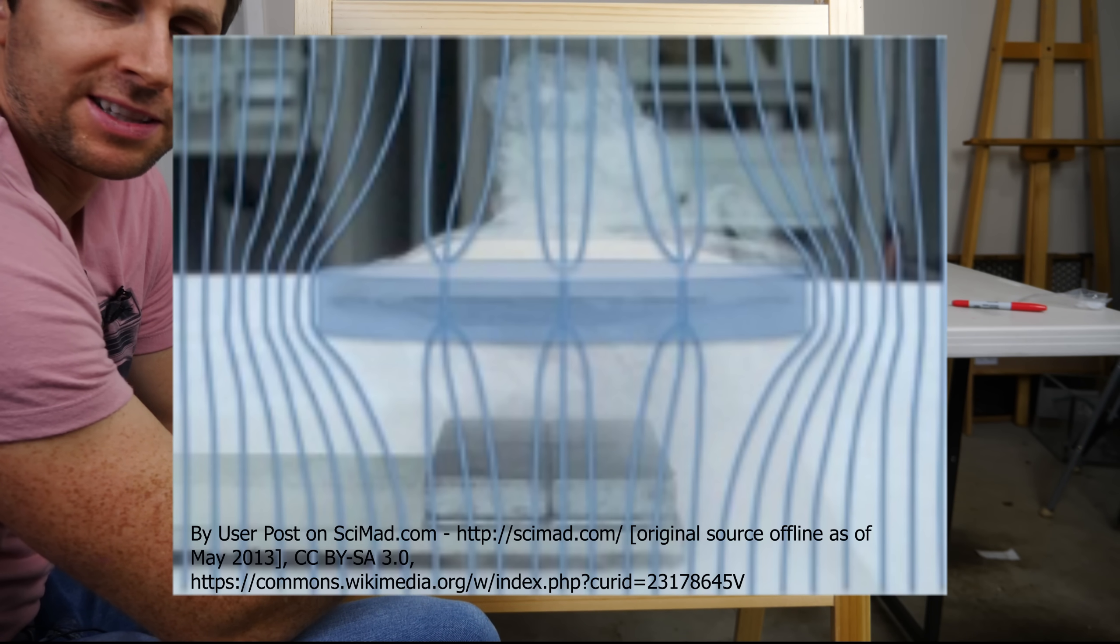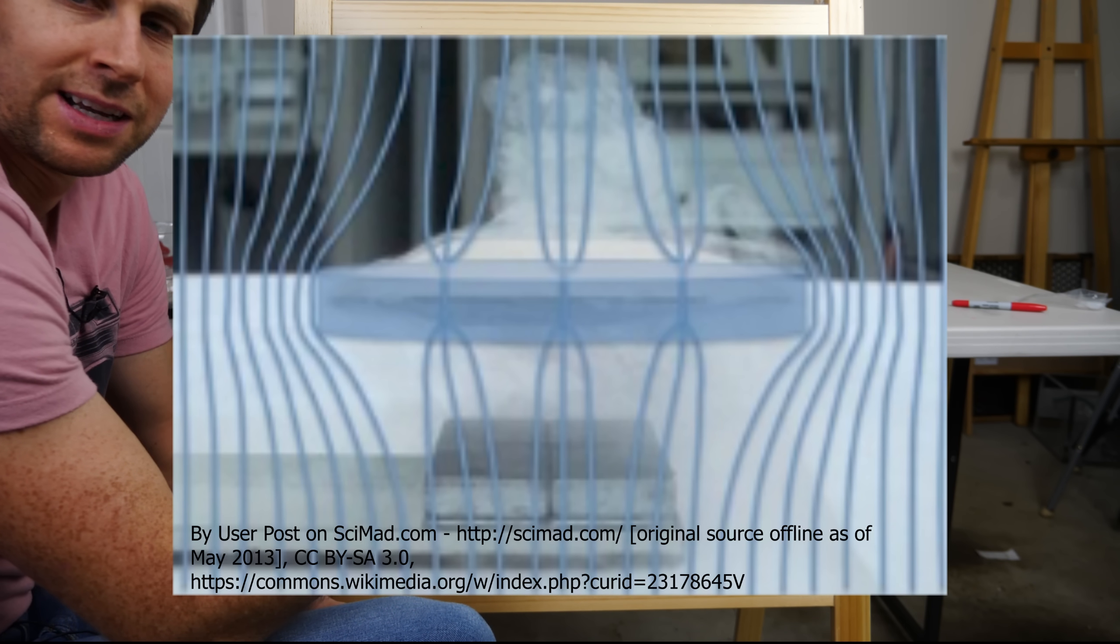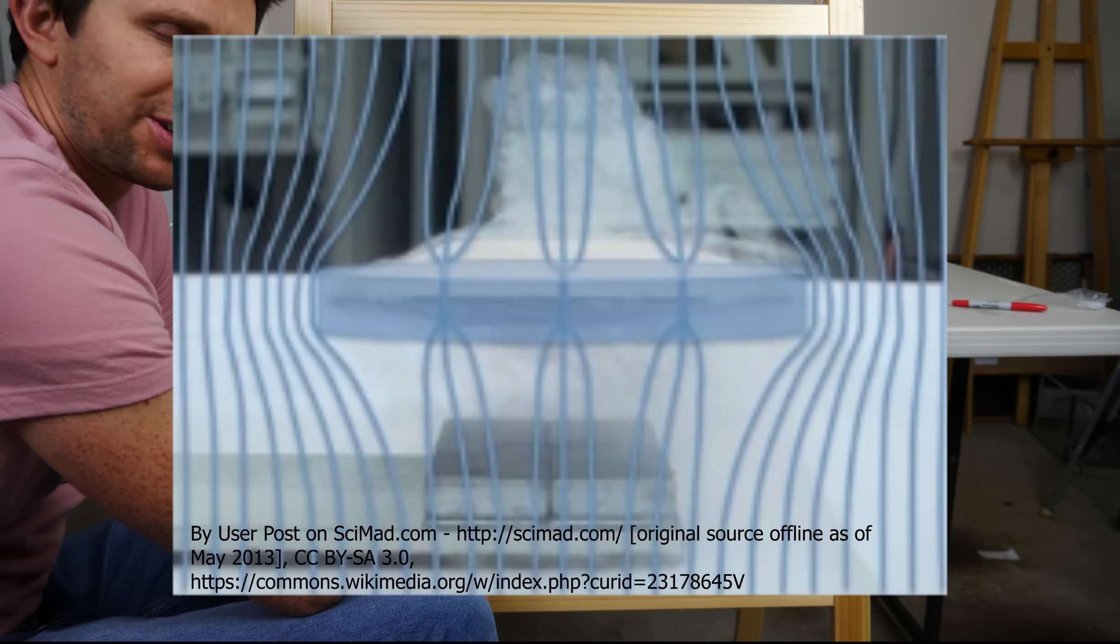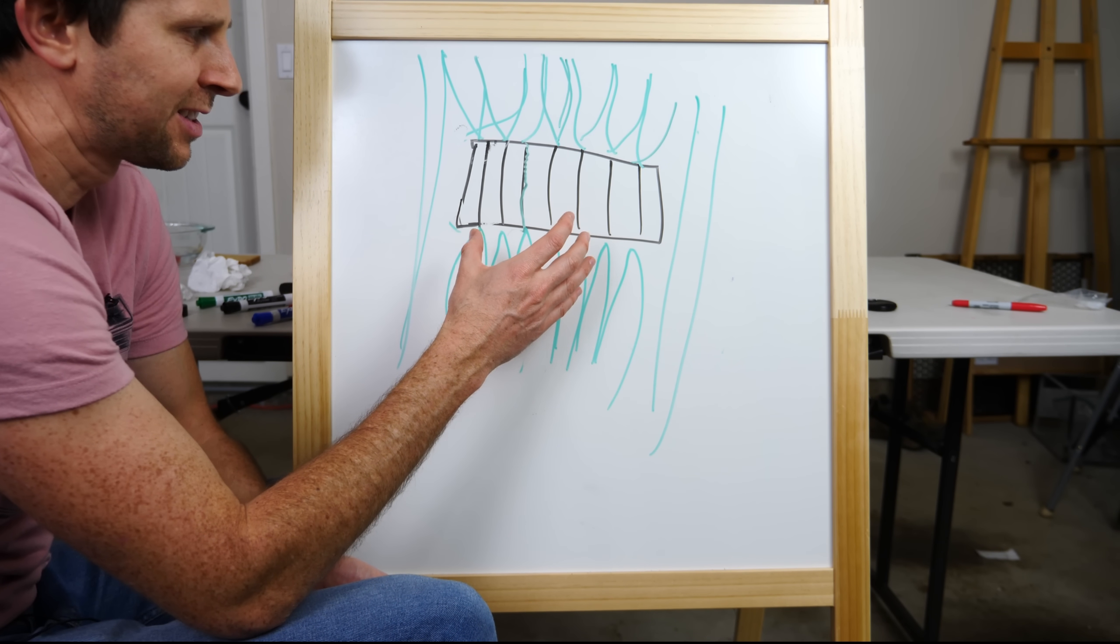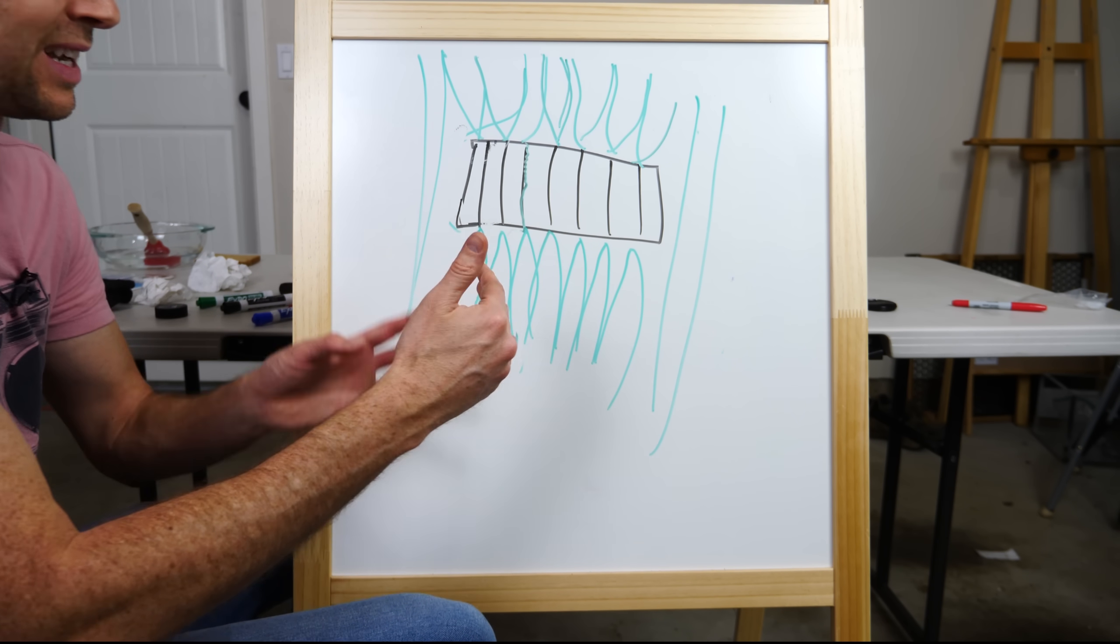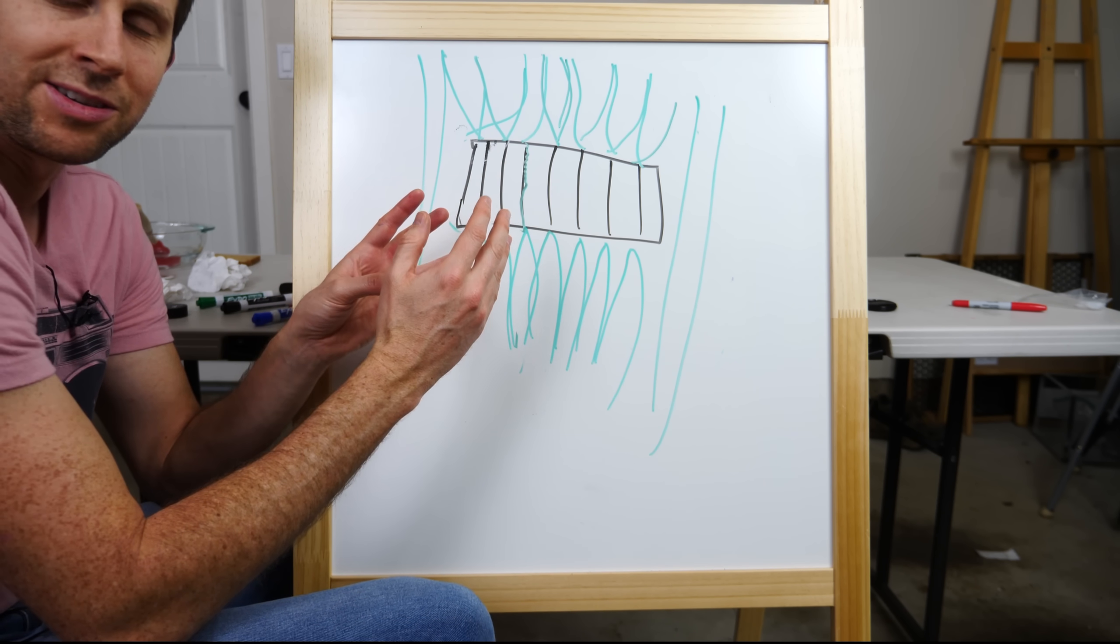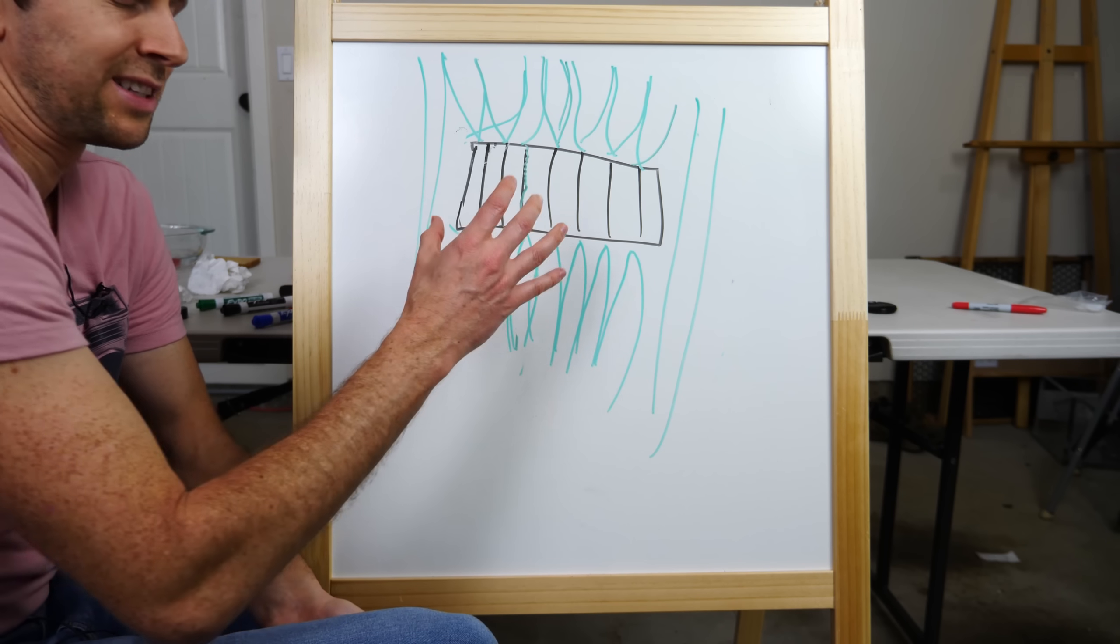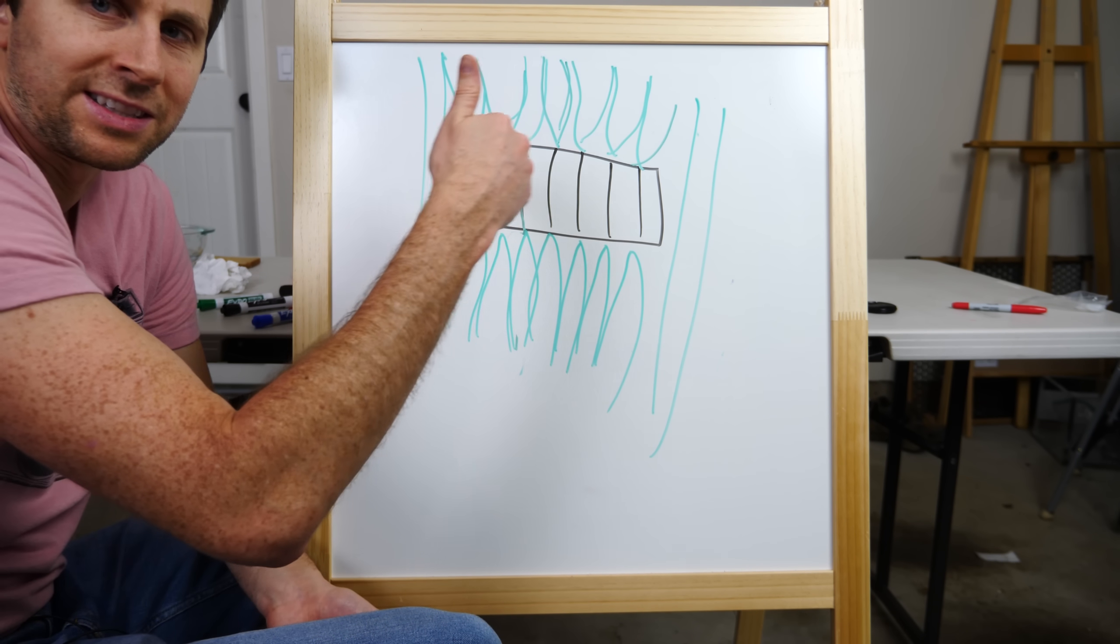So, for a normal type 1 superconductor, it can still move through a magnetic field just fine. Because the magnetic field lines just flow around it. But for a type 2 superconductor, it can't move through these magnetic fields. Because it gets locked into place. The magnetic field is funneled down through the center and it locks it. So, in order to move through it, it has to push through those impurities. And so, the only way it can move through a magnetic field is if the magnetic field is symmetrical.